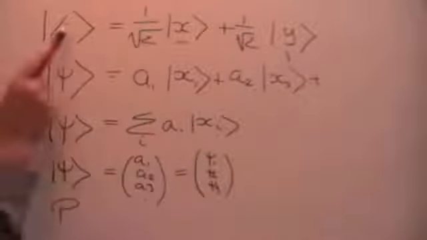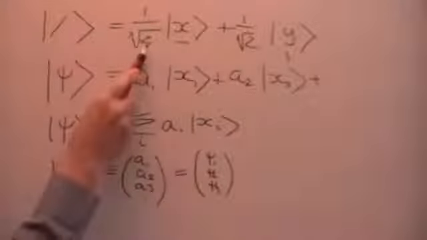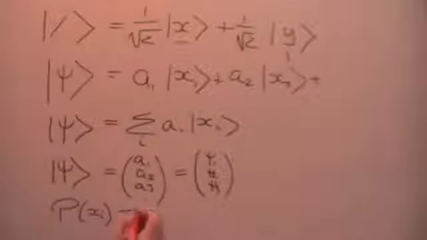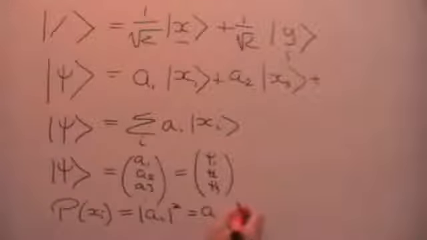We also know that the probability of this state going through that polarizer is the probability amplitude squared. So more generally, we can say that the probability of going through an xi state will be equal to the associated probability amplitude, which is Ai squared. I put mod squared because what that actually means, whenever we do a square, is we multiply the number by its complex conjugate.